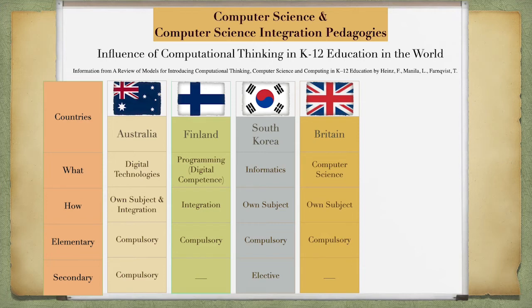United Kingdom. In the United Kingdom, the transition to more programming in school started in 2012. In 2014, computing as a new subject was introduced to replace ICT in the curriculum. It contains computer science, information technology, and digital literacy. They said every child should have the opportunity to learn concepts and principles from computing, including computer science and information technology, from primary to secondary school.